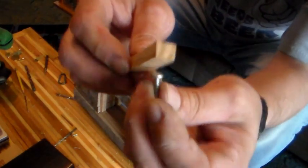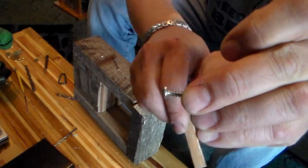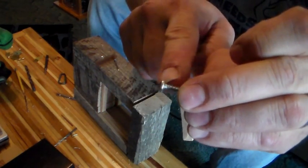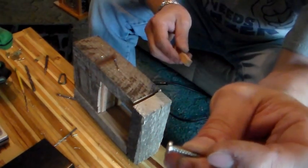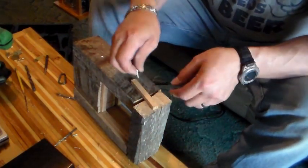And the problem with screws, when you're screwing something small like this, make sure you get a pan head, because if it has an angle on it, and you go to screw it into this wood, it'll split it right apart. So get a pan head when you're screwing in there, it'll hold it tighter. So let's drill a hole, put that in there, and I'll show you what I'm going to do with this side.